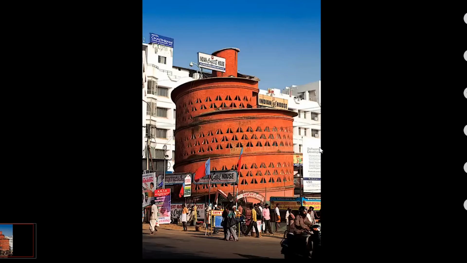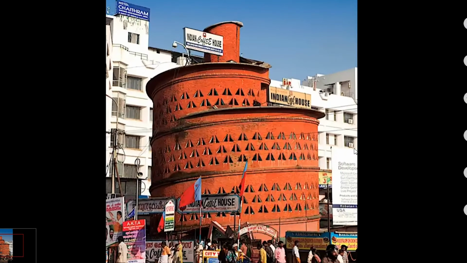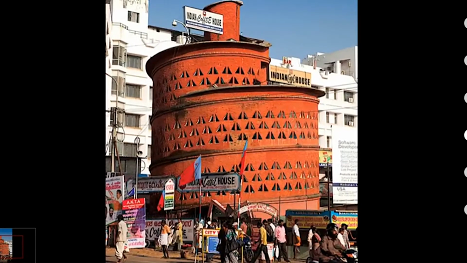I am going to open the image now. You have the option to zoom in. You can also move this around so that you can see more, and you have the option to rotate if you so desire.